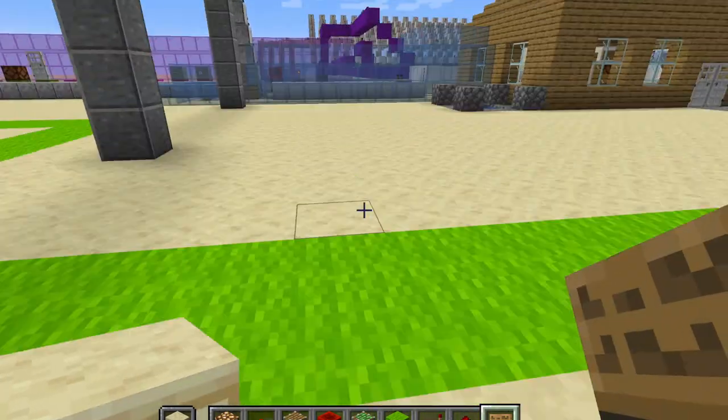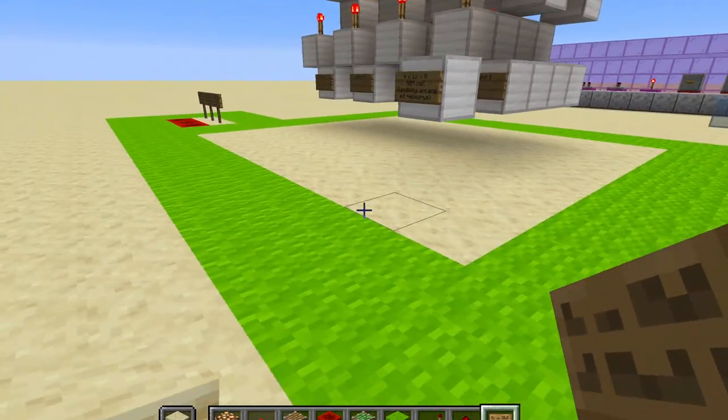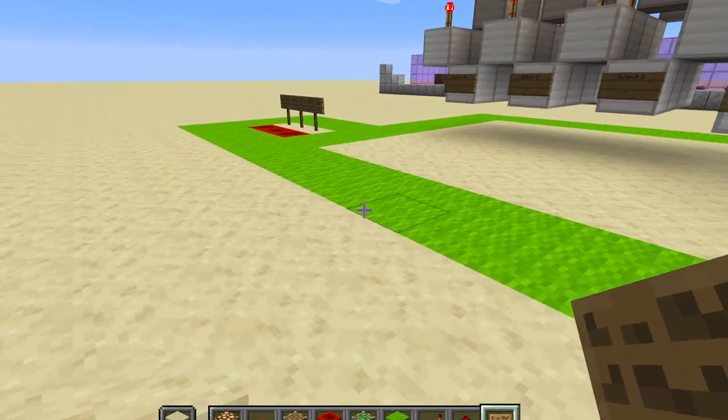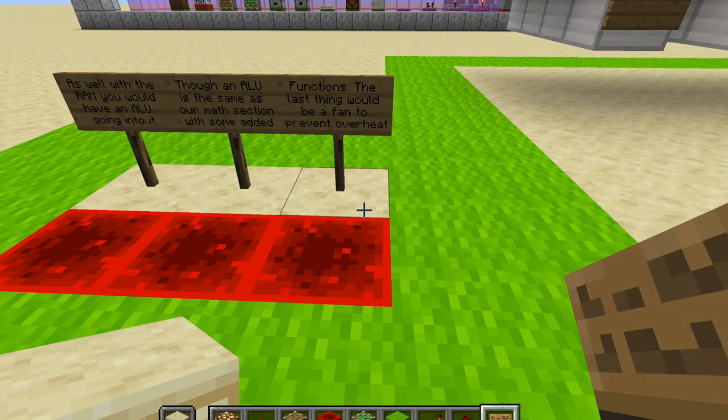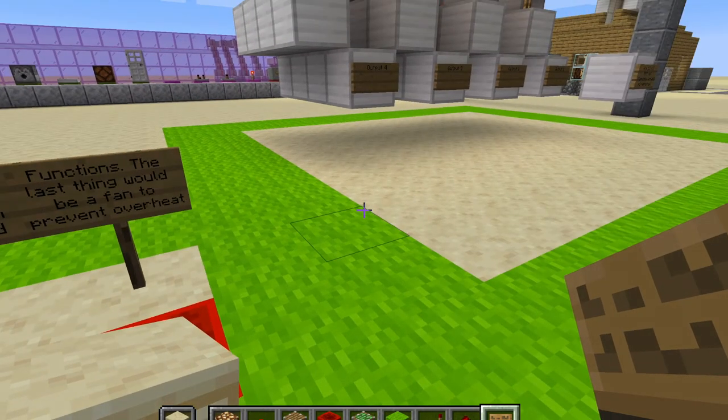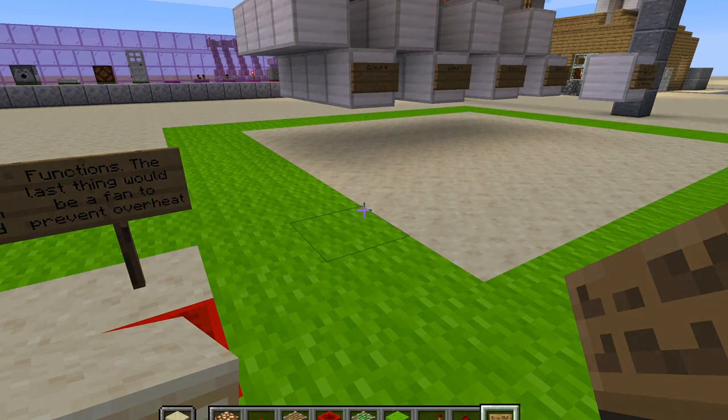Okay. So CPU components. In the CPU, we need RAM, an ALU, and a fan. Fans prevent overheating. Your computer would normally overheat. Mine is overheating right now because of all the stuff running on it. Basically, we tend to push our computer programs to the maximum, and because of this, our computer heats up to such a high level that it will start melting the electronics inside of it. So what we have to do is add fans to cool it off.